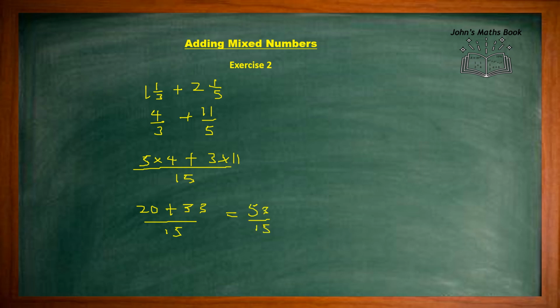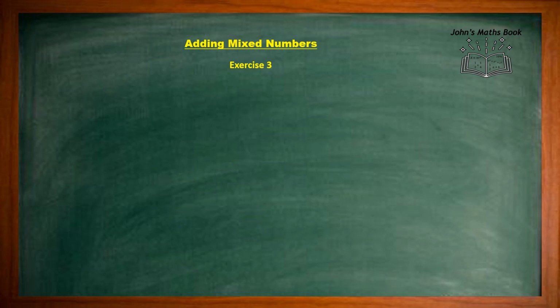So that's an improper fraction, so let's convert it to a proper fraction and an integer part, which will be our new mixed number. So 15 goes into 53 exactly 3 times with a remainder of 8. So 15 times 3 is 45. So our new integer number is 3 with an 8 remainder divided by 15. So hopefully you got the answer of 3 and 8/15.